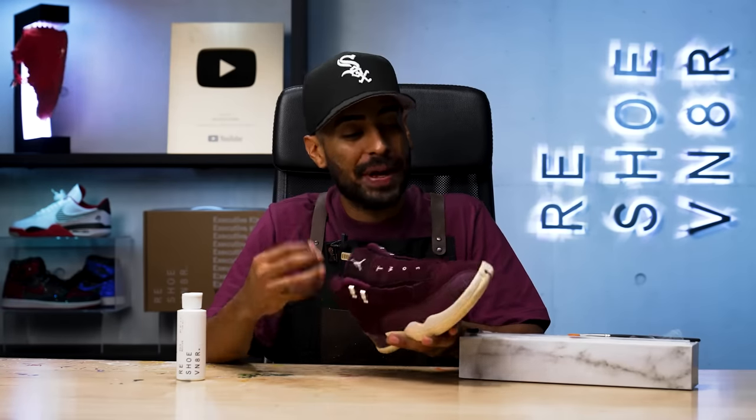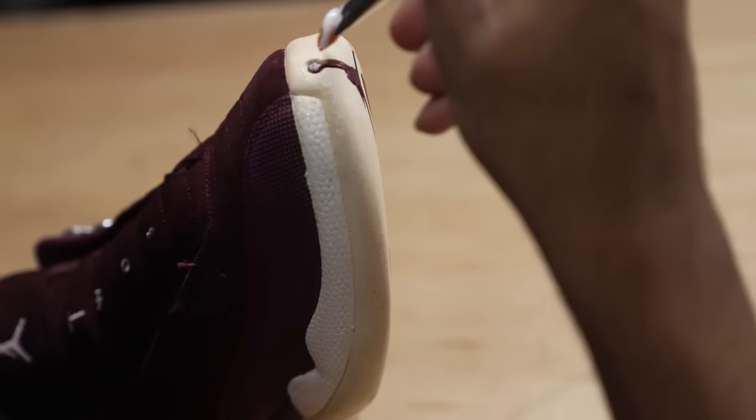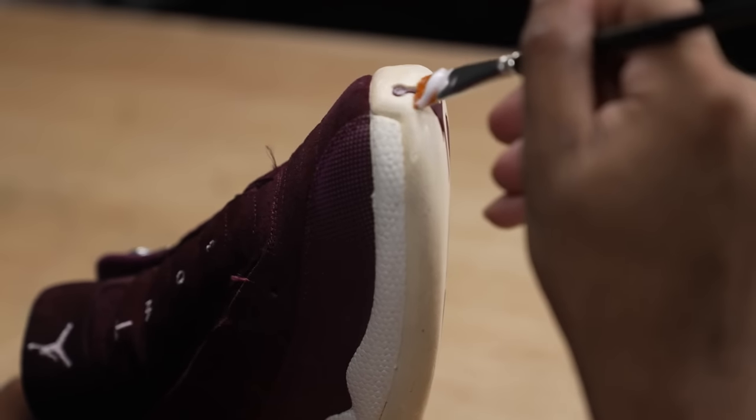We're back — we got the shoe fully dried and clean, the shoe looks great. The suede right now is pretty stiff; we've got to reset the nap on the suede, but we'll take care of that later. Our next step is to remove the yellowing throughout the entire sole. For this we'll be using some Reshovenator Sora Vibe — we're going to start off with one side and then put it inside the Vic 2000.